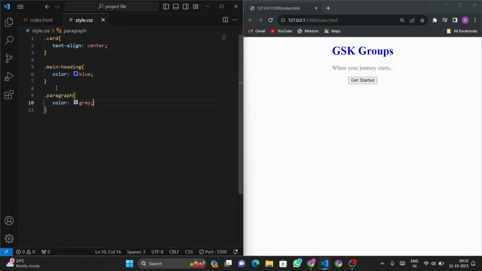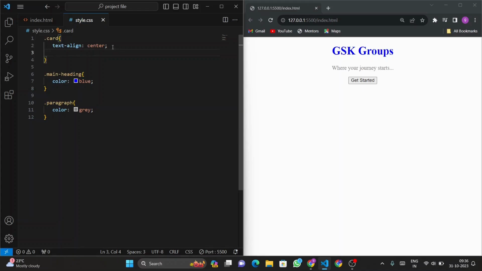I want to add a background color to the whole container. How are you going to add it? As I discussed in the previous video, we are going to add it using the background color property in the CSS rule set, right? So here I have the card. This card already contains different elements like heading, paragraph, and button elements. For all these elements, I'm going to add the background color to the card, right?